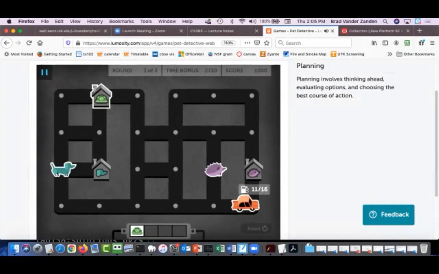Now I have a turtle. So my next choice is I can go all the way to the turtle home, or I can pick up one of the 2 remaining animals. But I cannot go to the armadillo home because I have no armadillo in the car right now. So next I go to the armadillo, select it, back to the armadillo home. And I have 6 units of gas left, and you can see it's full. So I go to the dog.